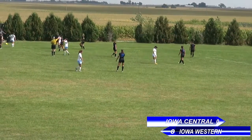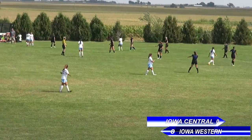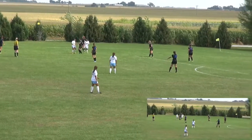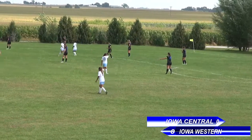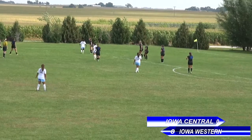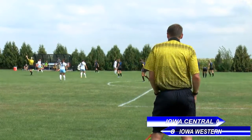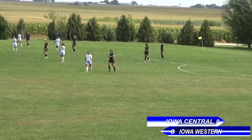A little bit of a shoving match there. 25 minutes left in the first half. Montoya will take the inbound. Send Montoya in to Wenzel. The header won by Iowa Western. And we'll still end up Iowa Central's ball as it's out of bounds. Montoya. Who they seem to like on these throw-in opportunities. To Caldas. They try to find her back on the give and go, but it's out of bounds with 24 minutes left.